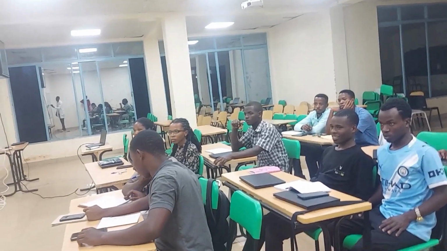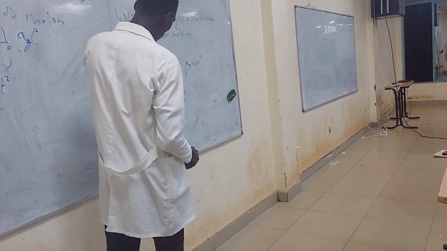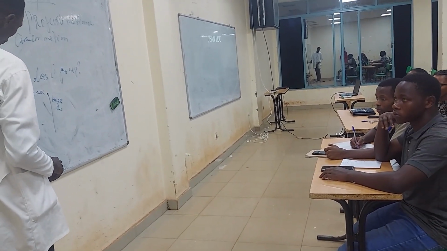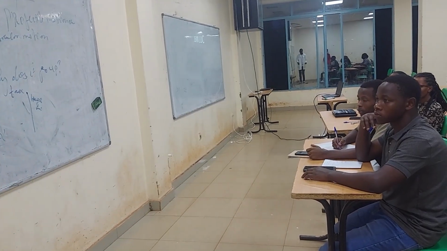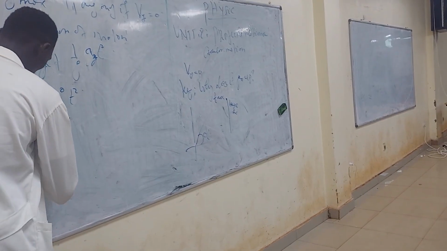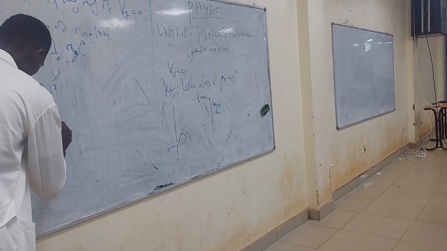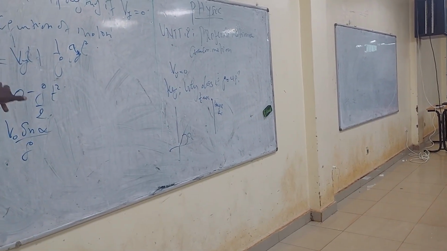So we will remain with y, which is equal to, we know that our gravity, when increasing in height, will take a negative. We remain with 0 minus g over 2 t squared. So we have seen that the time to reach the height max is equal to the velocity. Remember, in order to project we need a certain angle of projection. So our time max will be equal to Vo sin alpha over g.